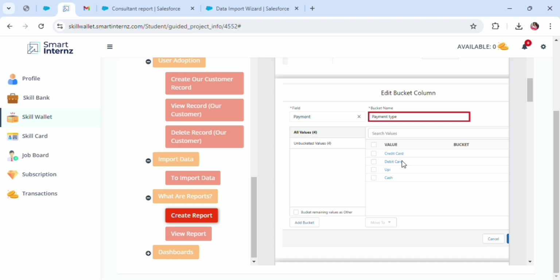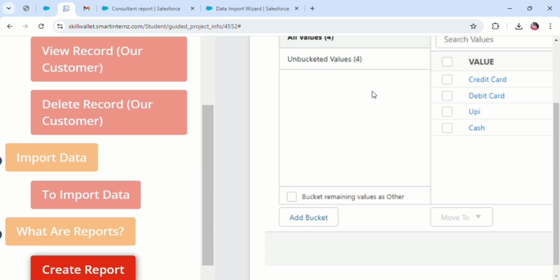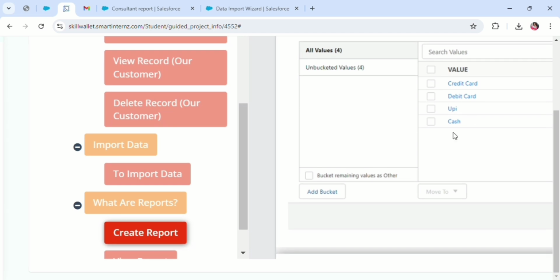In cash again you will go for all values, and then you will see cash, and then move to the cash. Once after creating these, you will be able to see net banking and cash, and also the values that you have given and moved to it, and then you will click apply.